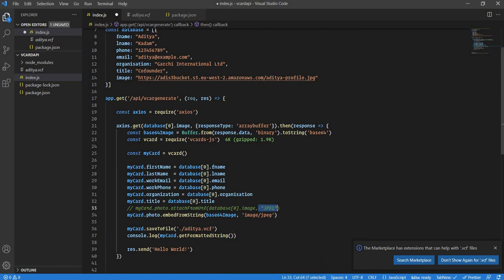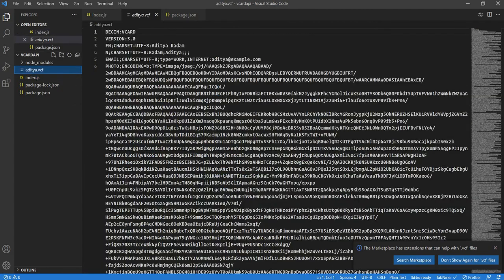So you just need to make sure that you're using the correct MIME type. Now if we save this back again and refresh this page, I guess this is simple, we will just see it from here. So now we have the correct image type and everything, all great.